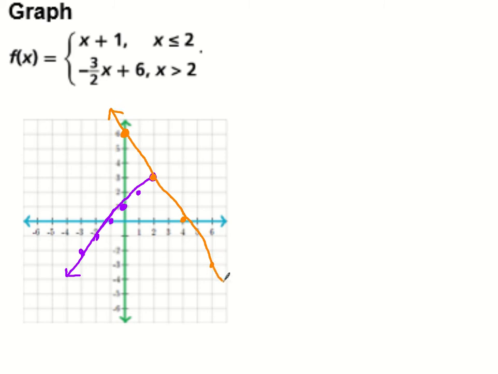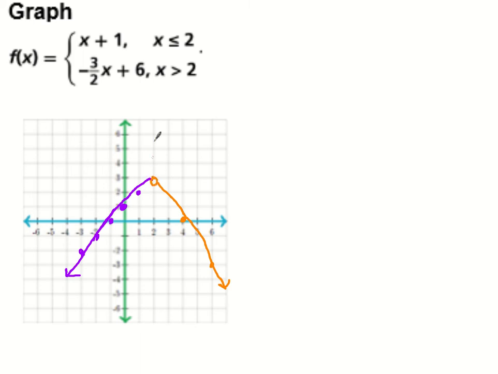Okay, but now let's look at what domain it wants me to look at. Well, it only wants me to see the values of x greater than 2. 2 is right here. So what it's asking me is to only show the values that are greater than 2, so everything to the right of 2 on my graph. Everything to the left of it is not part of it. So this doesn't count, and that would be an open circle on 2.